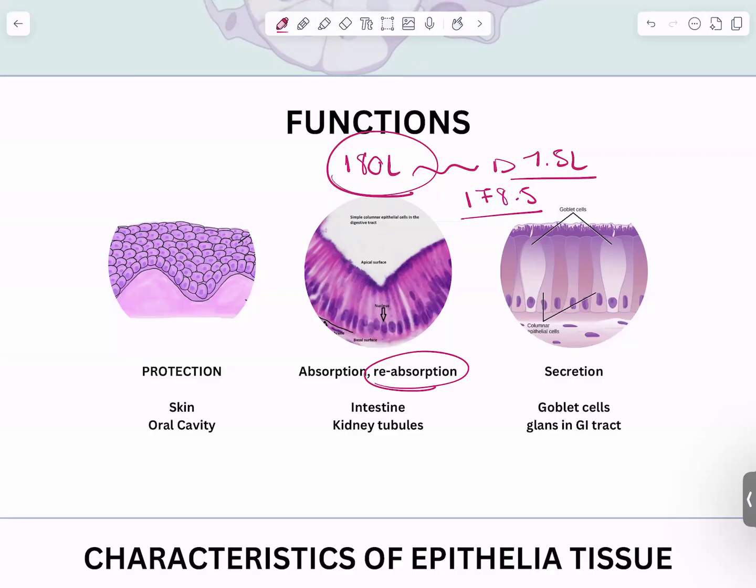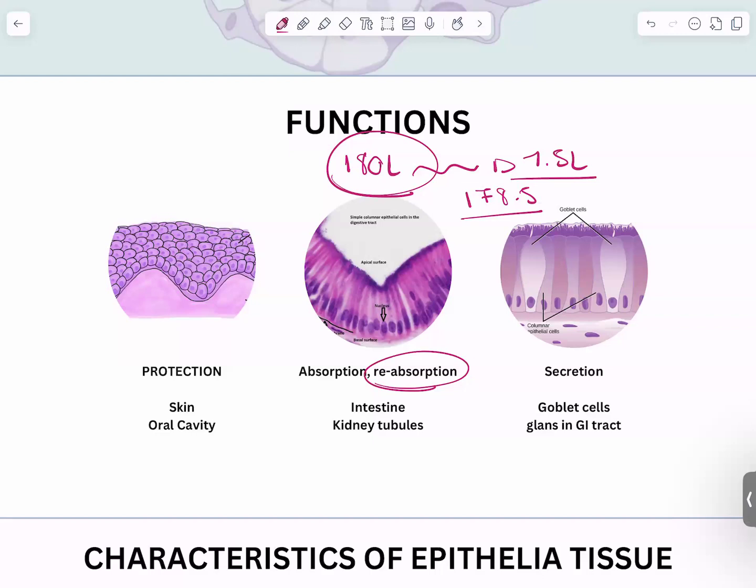Another thing is secretion. Yes, it's very common, and it's possible for the epithelial tissue. One of the main locations where we can see this function of the epithelial tissue is in the digestive system. It's very important to remember. For example, in the stomach, we have some cells, it's better to say epithelial cells, that release materials. Later we will discuss the digestive system.